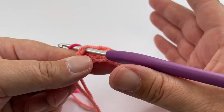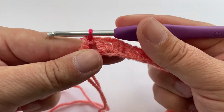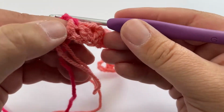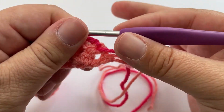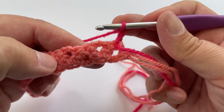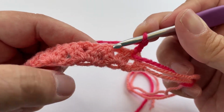Because we've changed colours, I've popped my hook back into the top of the last double crochet that I did, and I'm going to pull a loop through and I'm going to chain 3. Then I'm going to turn my work, and then we're going to work all the way along, working into the chain 2 gaps from the previous row. We don't work into any of the clusters, we don't work into any of the tops of stitches, we purely work into these chain 2 gaps.